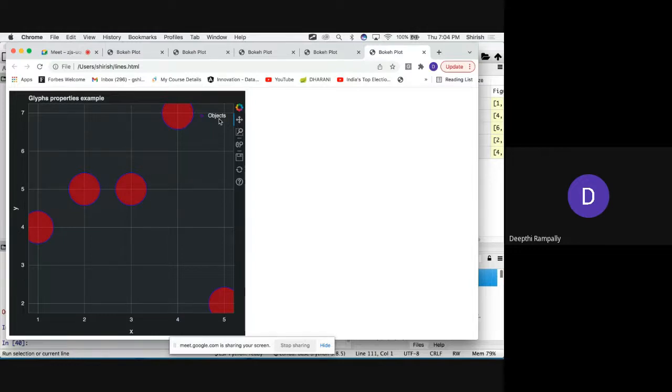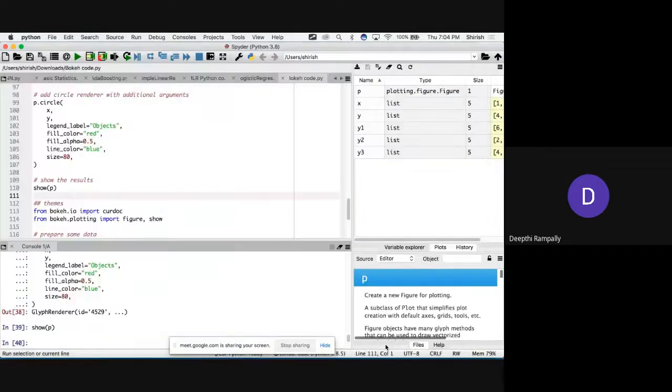So people also use separately, like glyph, circle glyph, and you fill the color separately with blue. Right? So like additional properties, you change the color. Already you have created this. If at all you want to change it, you have to change that. You have to use glyph fill underscore color equal to whatever color you want. Right? This is something which we have to understand.